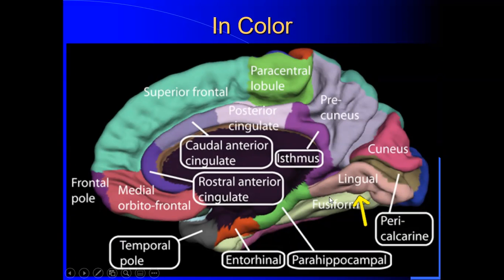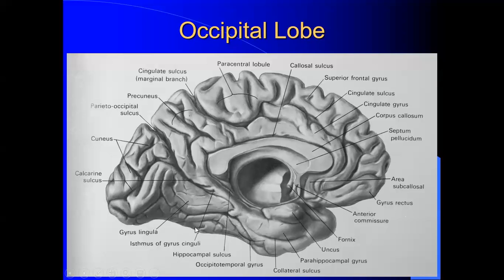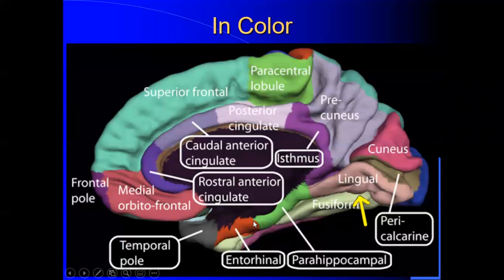Here's the lingula that we were just looking at. And this is a color-coded picture that shows you the fusiform gyrus down there. That was hard to demonstrate on the temporal lobe there. Okay, here's a parahippocampal gyrus. Here's the entorhinal cortex. Pericalcarine. We notice we're on the interhemispheric side. The pericalcarine, calcarine, right? Cuneus, precuneus, paracentral lobule.